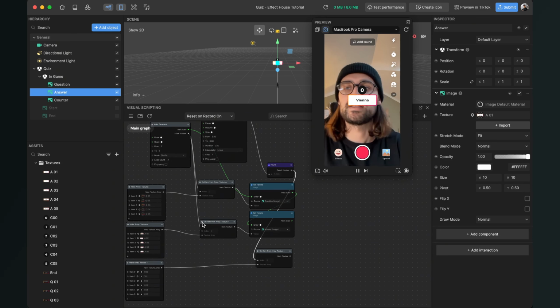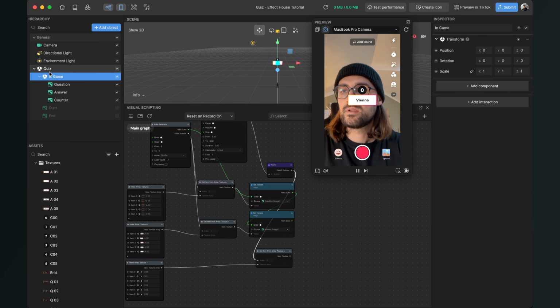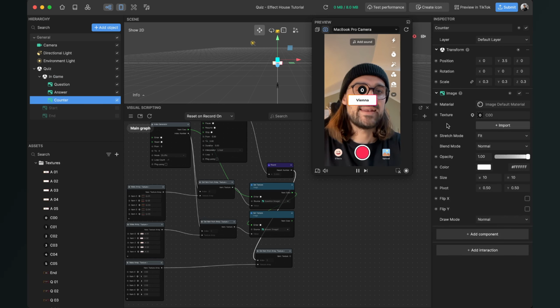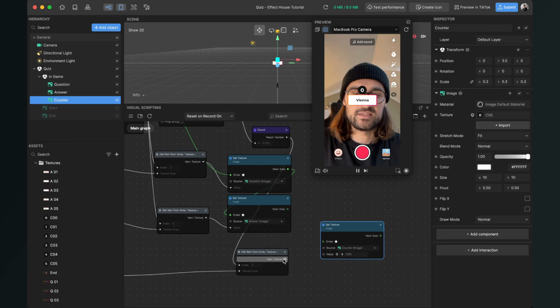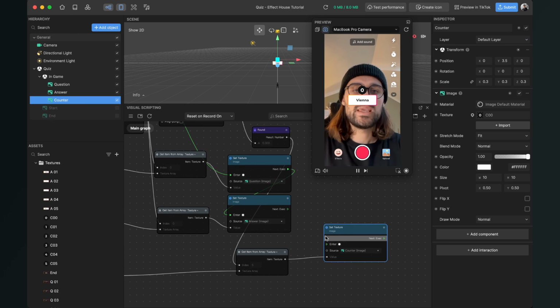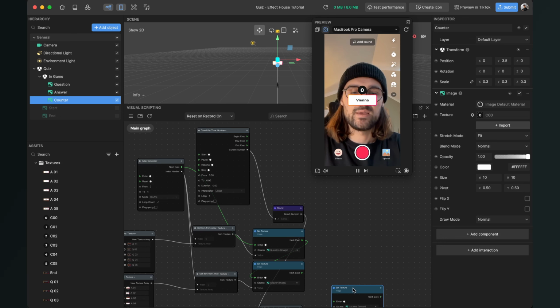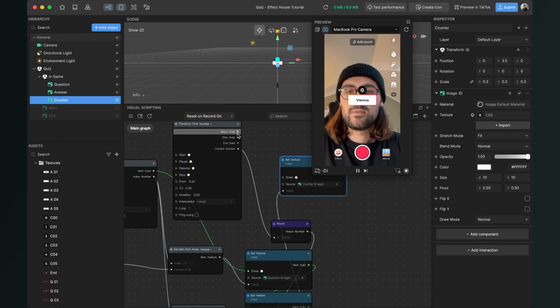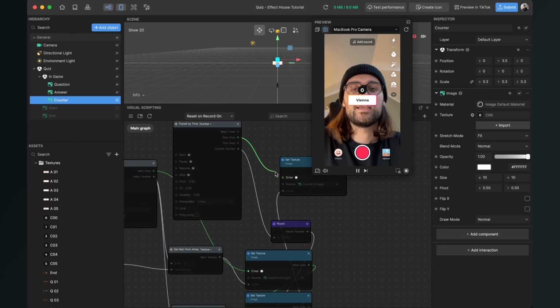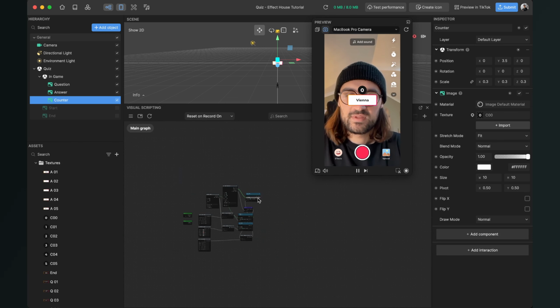Now we also have to set the texture. So go to the left hand side to the in-game, then to counter, go to the right hand side, here texture, click on the circle and click on set texture. Now connect the item texture output with the value input, and this will be updated while this transit by time is running. So the stay output gets connected to the enter input.